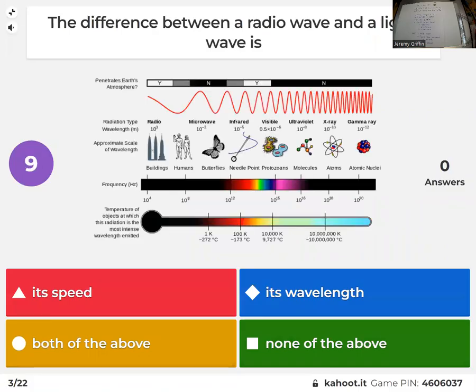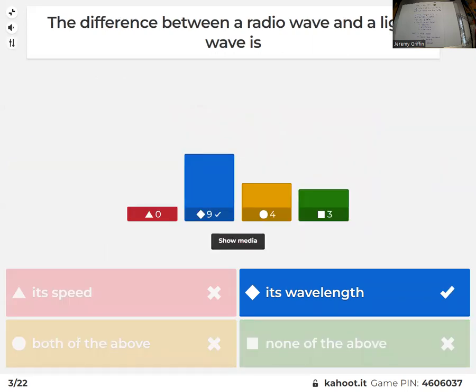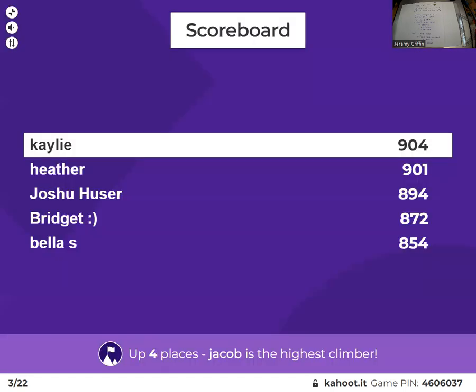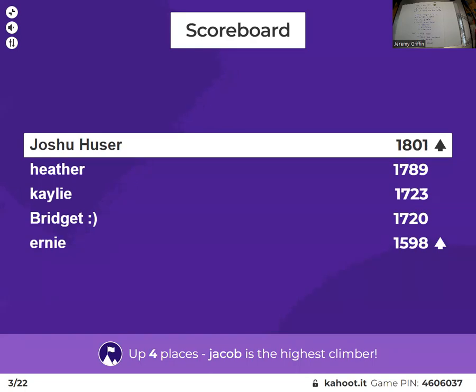The difference between radio wave and the light wave is wavelength. Maybe I should modify that, say visible light, the implication there. You know what else would have been a good answer choice that's not up there? It would have been frequency. So they all travel the same speed, right? 3 times 10 to 8 meters per second. Different wavelengths, different frequencies. You guys remember speed equals wavelength times frequency. So wavelength and frequency have inverse relationship with each other, right?